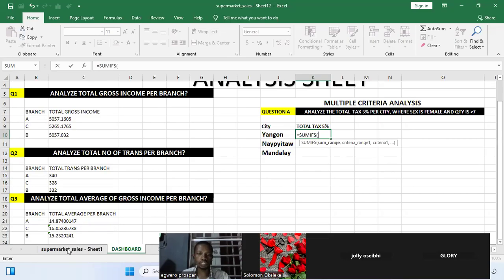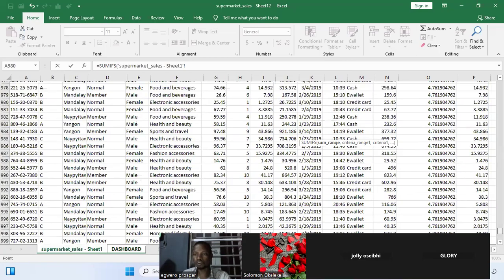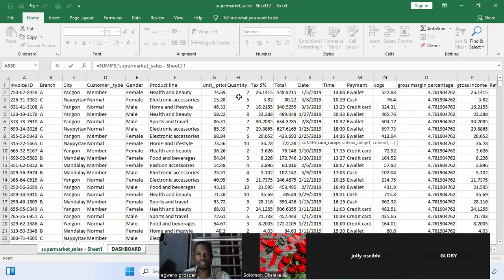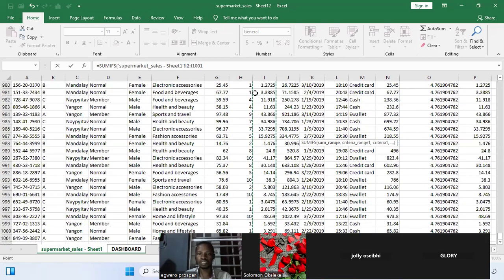So we switch back to the data set and capture everything under this. Select the first one, hold down the Control and Shift buttons, then hit the down arrow. Then you capture everything under that header. Then comma. Like I told us, once you have supplied an argument, you add a comma. And if you check the function here, this part is now deactivated, which means we have implemented it. Now, the attention has shifted to a criteria range.